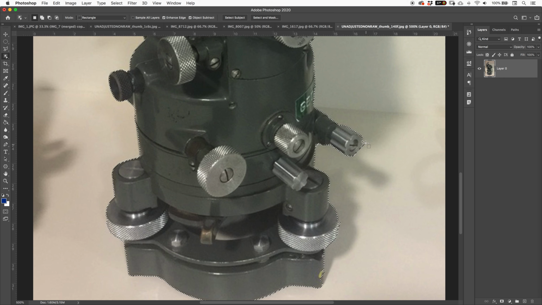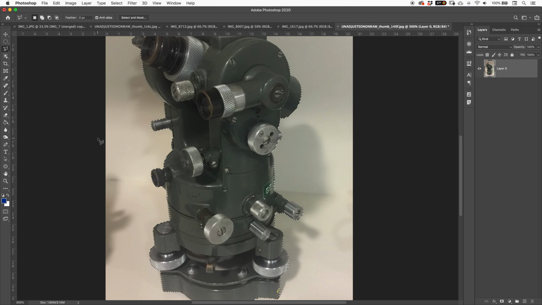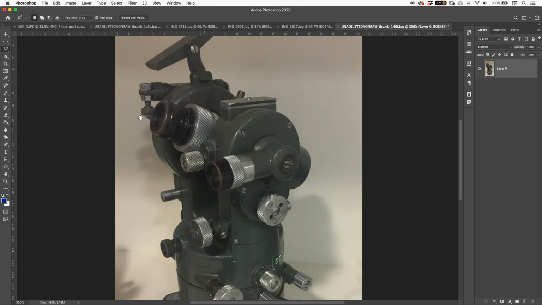If it's still not working, if you're still getting weird things popping out through there, again, you can try this with the lasso tool. It does the same sort of thing. It may be time to jump in with your lasso tool, which is going to allow you to make those negative Alt selections or Shift selections as required. You can just do the finishing touches and hopefully get a pretty good selection. So love me some of that. I love a good quick selection area.